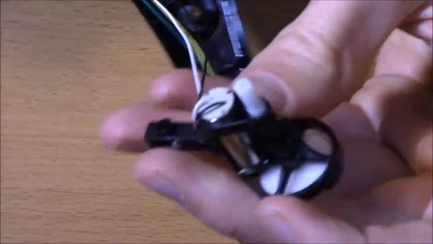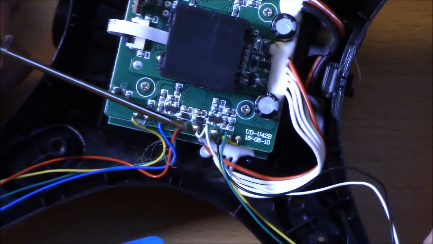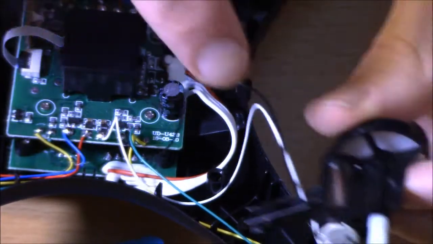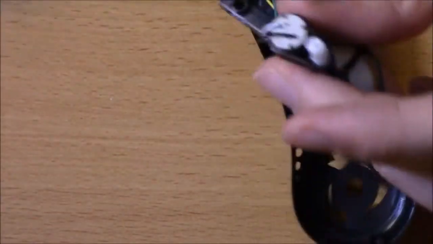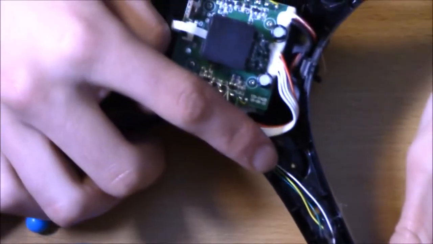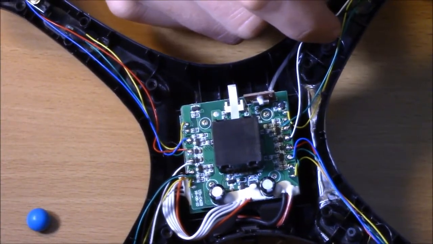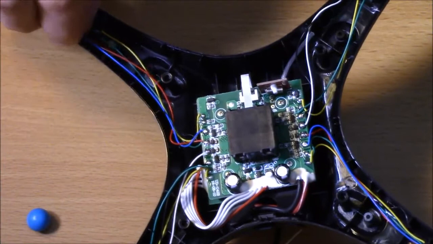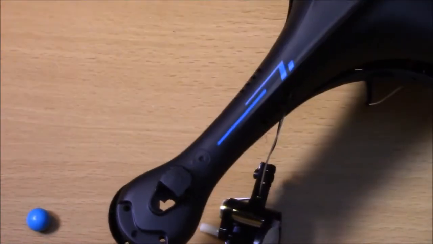So now at this stage would be a good time to desolder these pads here. To get the wires out of this part right here, I'm going to go ahead and desolder that. You're going to want to make sure you get the correct wires. You're just going to follow these wires down all the way to the board. So you'll notice that the black and white wires are counterclockwise, while the blue and red wires are clockwise. So that's one indicator.